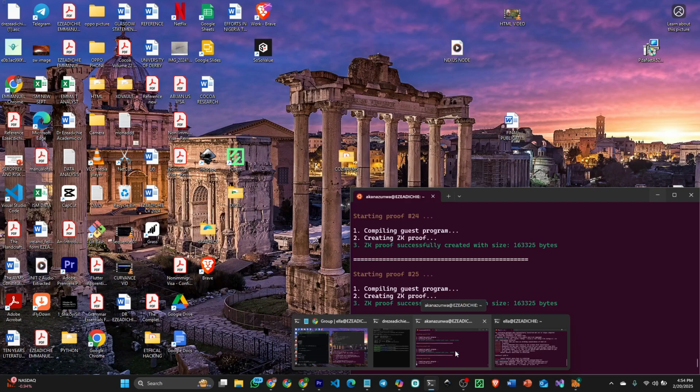Good. So we are done with this, and the next thing we are going to do now is what? This is what we just finished with. So the next thing to do is to download the Nexus CLI. So let me copy this here. Remember, don't put any space. Yeah, so copy this. I'm going to paste it here. Or you could also get it from here, which is the quick install. They are all together the same code.